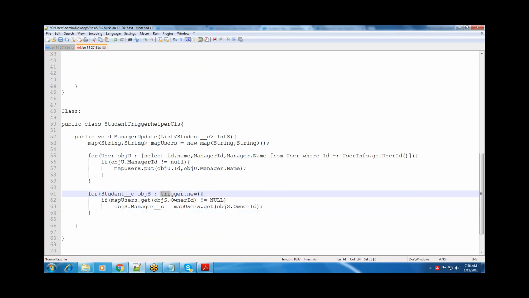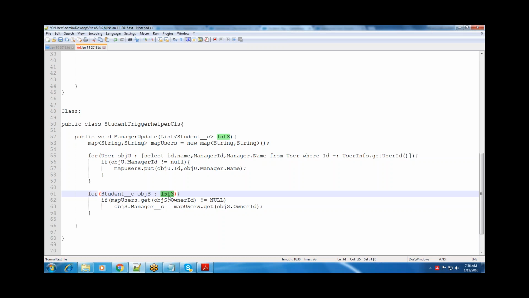Instead of trigger.new, we are passing lsts, so we should use lsts here. Trigger.new and trigger.old are only available in the trigger context, so they are not available in the class context. Both the trigger context and class context are different.